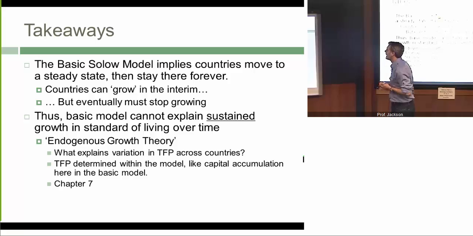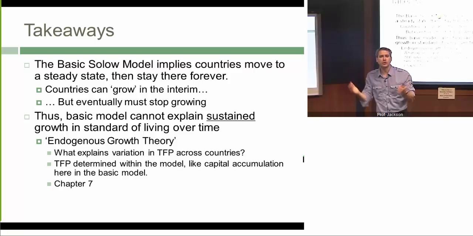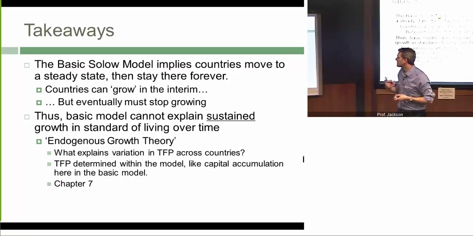All of those things go into thinking about how countries produce goods more and more efficiently and get them to market. So the idea of endogenous growth theory is simply that TFP is no longer assumed exogenous, but is something determined within the model framework, just like in this setup where we assume that capital accumulation is determined within the model framework. It's a bit more complicated than this basic Solow model story, and chapter 7 is devoted to that particular enhancement to this basic Solow model framework.